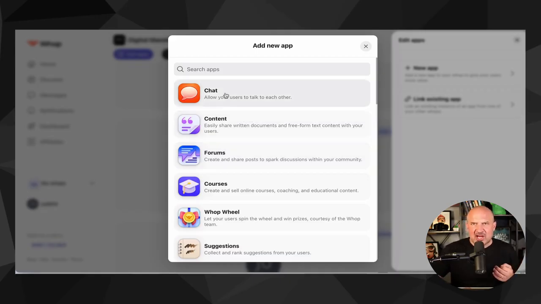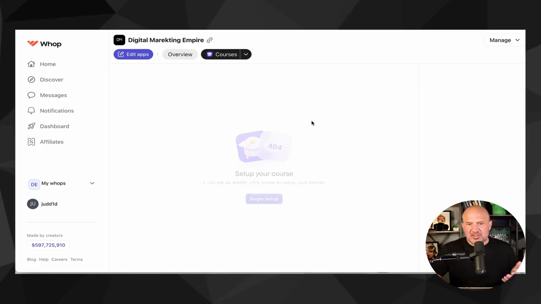But for this purpose, for selling our knowledge, there's a couple apps I recommend you start with. I like to use Chat. That way you can communicate with your members. Forum, that way people can post and share ideas. And then Course. Course is going to be the material you're going to use to teach your topic. So I'm going to start with Courses, and then I'm going to show you guys how to set this up.